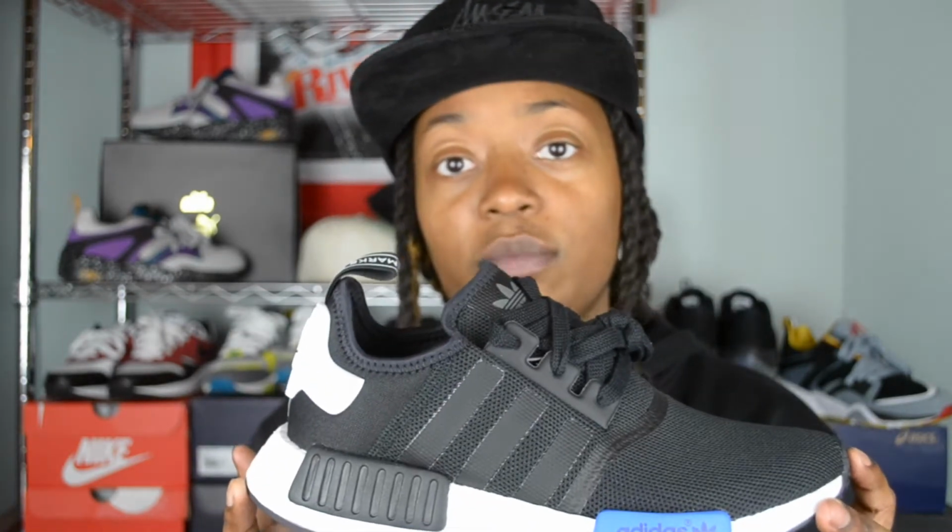Today's subject matter would be the Adidas NMD Runner and R1. So we got two. We're going to quickly go through both of the shoes, both the colorways, and maybe see what we think. All right, so for starters, let's start with the Adidas NMD Runner.